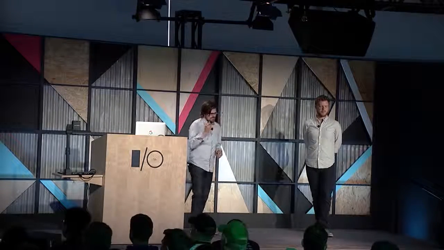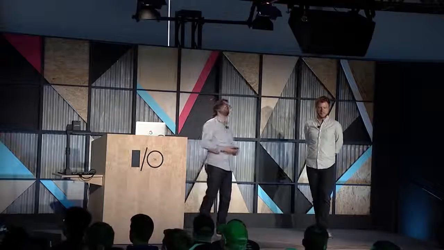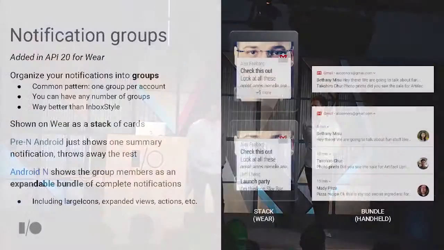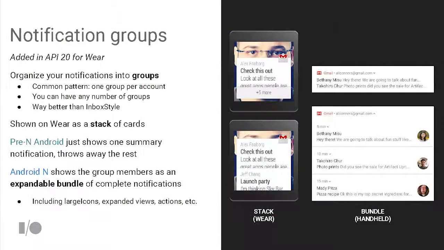Thank you very much. We actually added notification groups all the way back in API 20 for Android Wear, and of course you've got this awesome screenshot from like centuries ago showing the original Wear 1.0 view of how notification groups look as a stack of cards. And on the phone, you just see a summary, right? You just see one thing. Usually you do inbox style to mask over what would have otherwise been a group of really nice notifications. Now you can do this on the phone as well, and on tablets, the exact same APIs move forward.